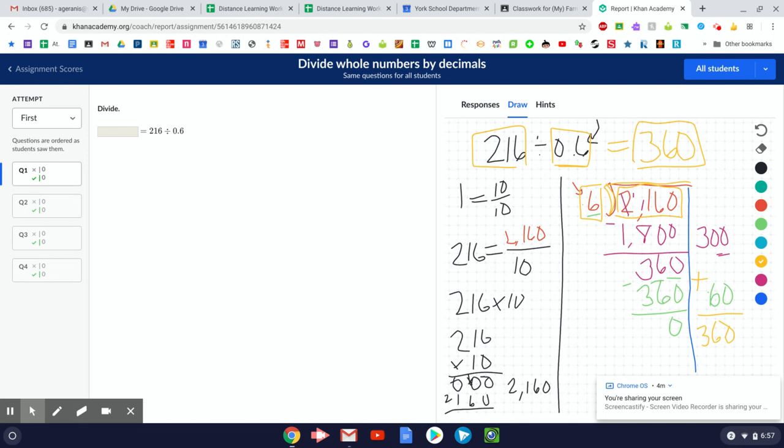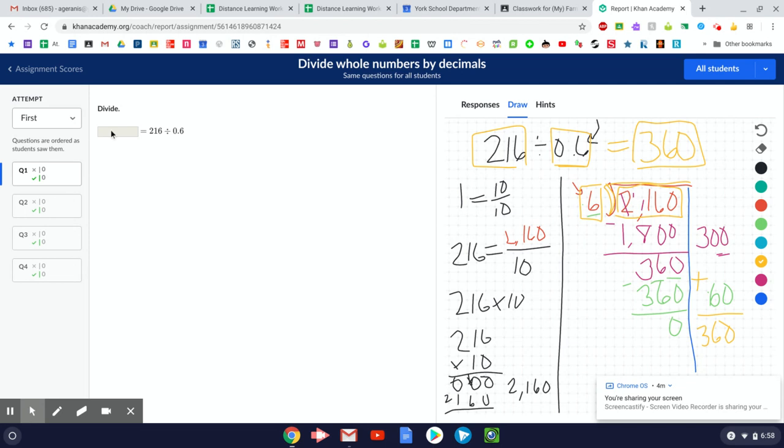And that makes sense because 6/10 is just about half, right? So I'm going to just about double, but not quite, 216, because every one is going to have about 2 6/10. So it's going to be a little less than that. Let's see if I double. Yeah, so this is about right. This should be right. Let's check if the answer is 360.